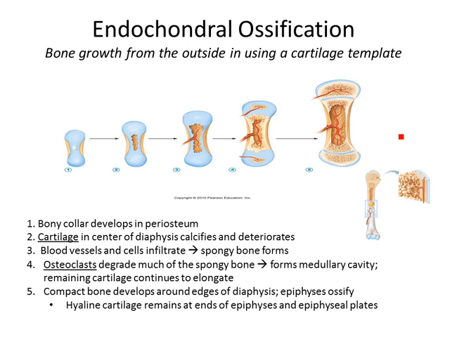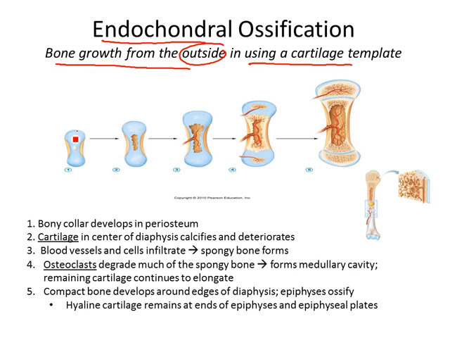Endochondral, you're basically starting from inside a piece of cartilage. So this is bone growth from the outside in using cartilage templates. The other one was starting from the inside with a membrane. This is starting outside using cartilage. So let's go step number one. This blue stuff, remember blue has always been hyaline cartilage throughout our book. So this is basically hyaline cartilage.